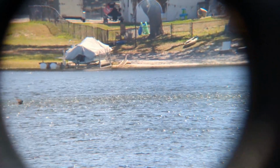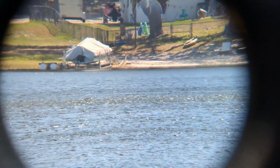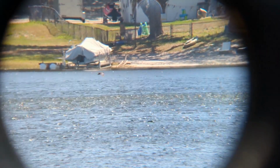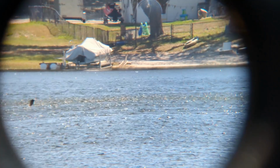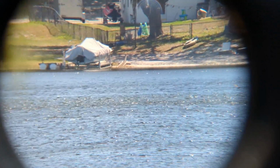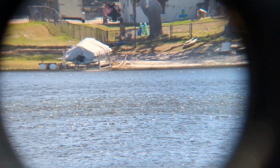So right there, I think, is the best view. And it's just that simple to move in, out, up, down, left, right. And the 3-axis makes it much easier than any of the 2-axis ones I've used. So, functionality, it works great. You get a pretty good view through the eyepiece.